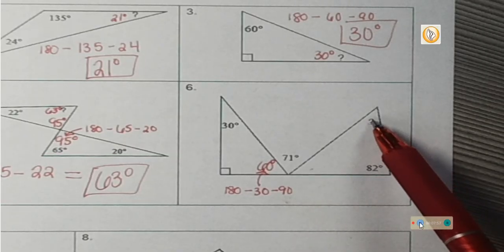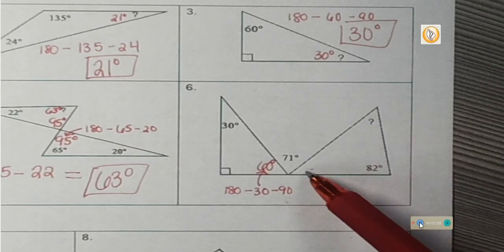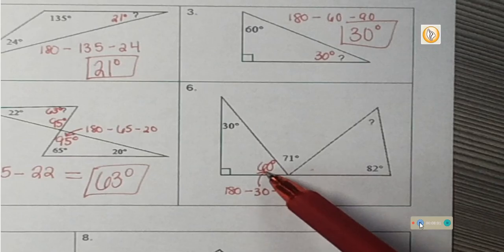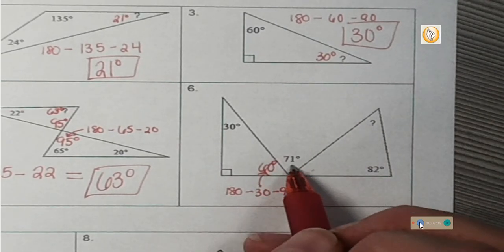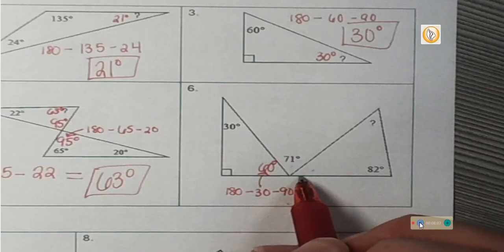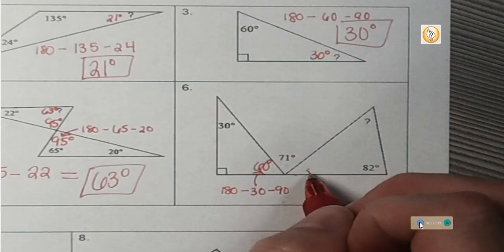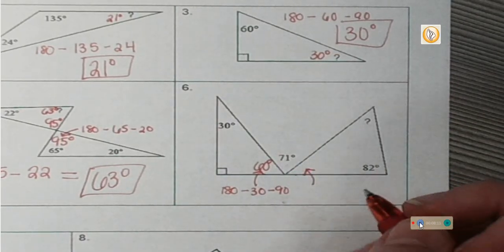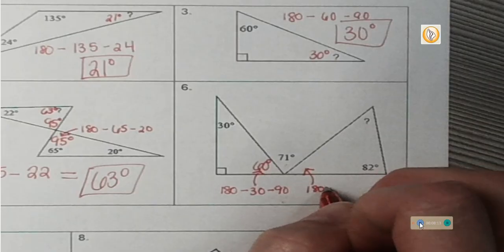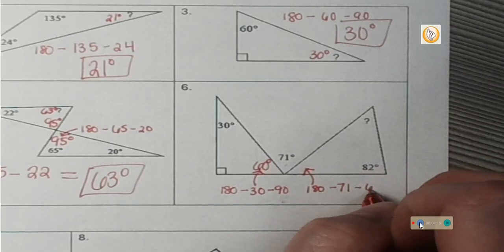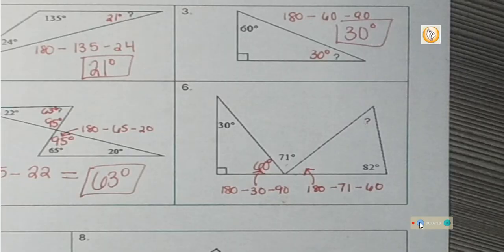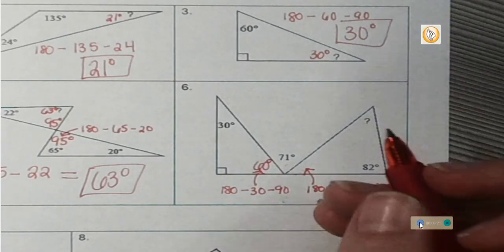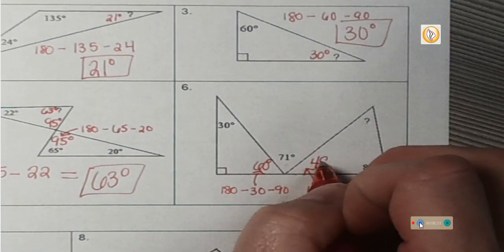Okay, I still can't find the question mark because I have to know this one. So it's like, I want to know this, but I got to know this first. Then I got to know that before I can find it. All right, so these three angles, they create a straight line. And how many degrees are in a straight line? 180. So if you take 180 and you minus the 71 minus the 60 you just found, how many degrees are left for that angle? 49, my friend tells me.